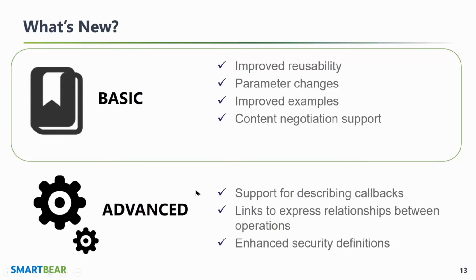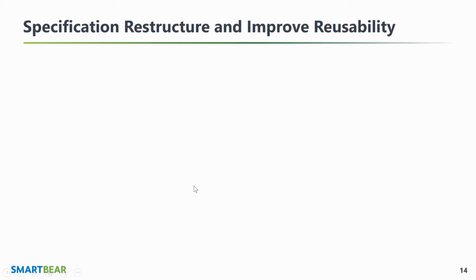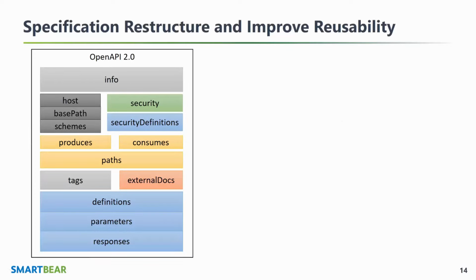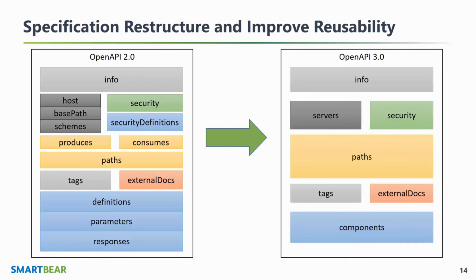So I just want to quickly walk through some of the specification restructures. And so this was how the OpenAPI 2.0 was, right? So this is Swagger 2.0. If you just look at it from a high level in terms of the structure, there was a lot of complexity to it, right? There are structural changes to simplify the way you visualize how the OpenAPI spec defines an API. The root level objects such as definitions have been modified to be bigger, more encapsulated sections. And the whole purpose of this restructure is to address the inconsistencies in behavior of root level definitions. It also extends the opportunities to reuse different reusable syntax across multiple operations.